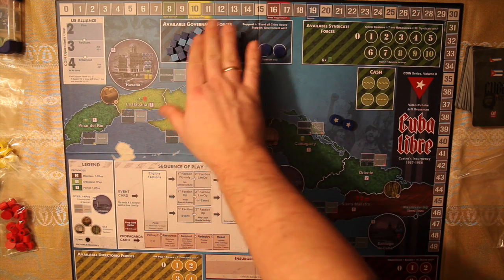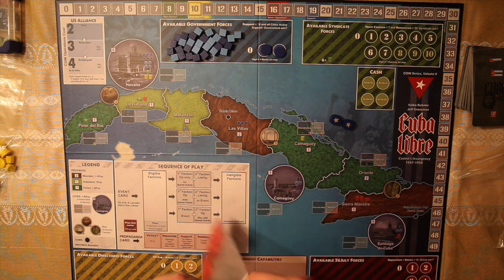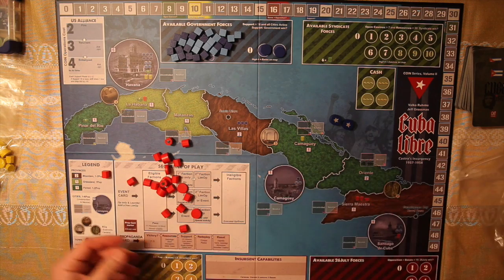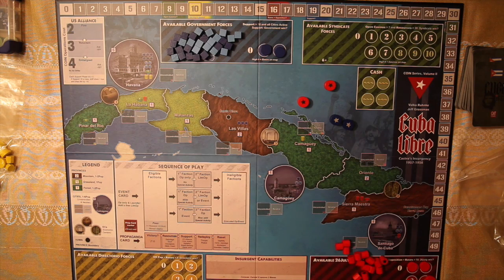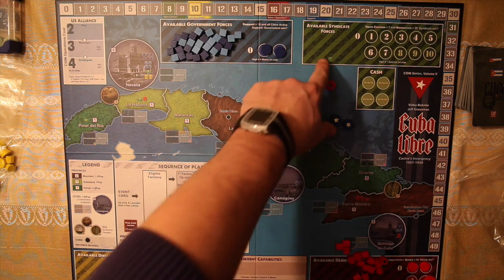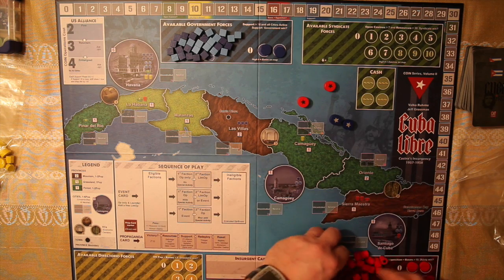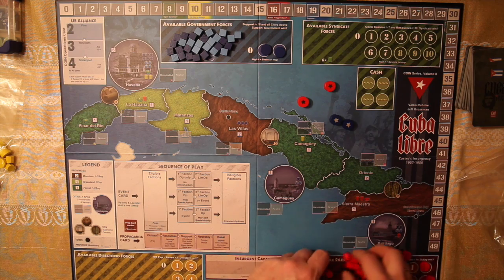The government forces go in the blue box. These are the 26th of July, and it's very nice because it says right in the box how many there are supposed to be, so you can count very quickly if you lost a piece or something.